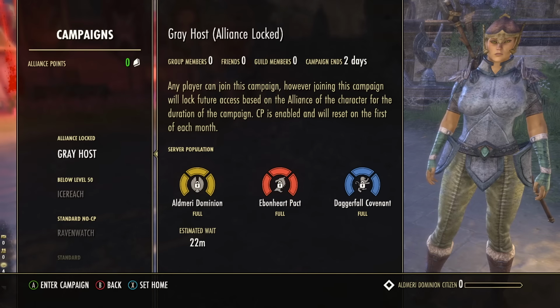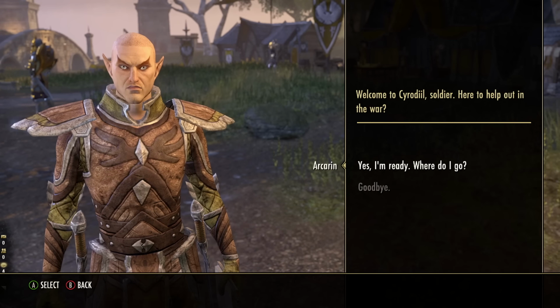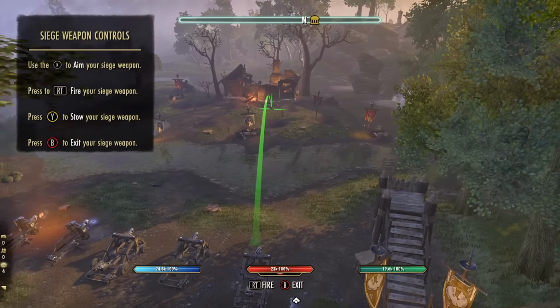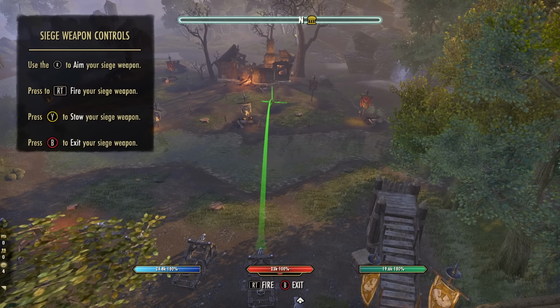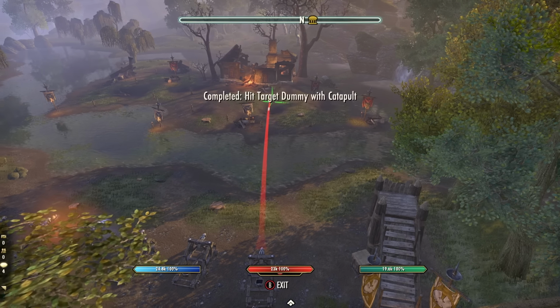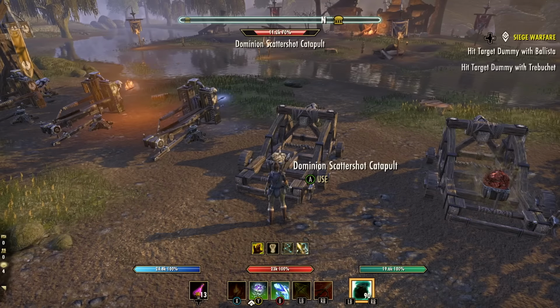First thing you want to do is go to Cyrodiil, do the Introduction to Cyrodiil quest. That'll get you immediately to rank 2 of the PvP skill lines. You're almost there already, plus you'll get some free skill points. Now to get to rank 3, you'll just need a few more alliance points. That's the currency that you earn in PvP to level up your PvP rank.